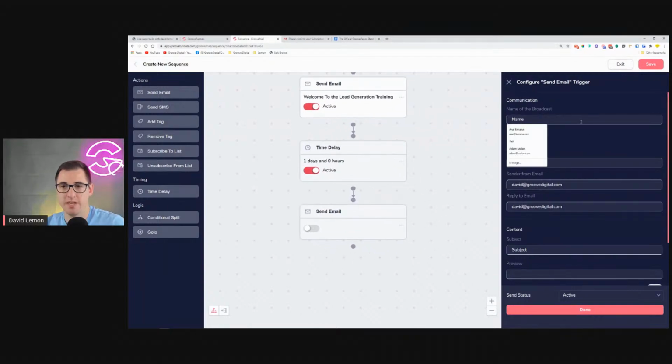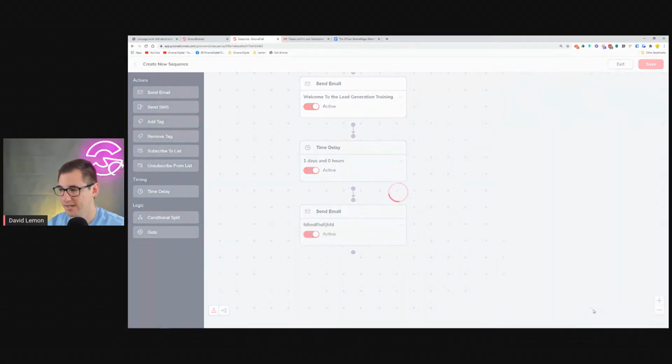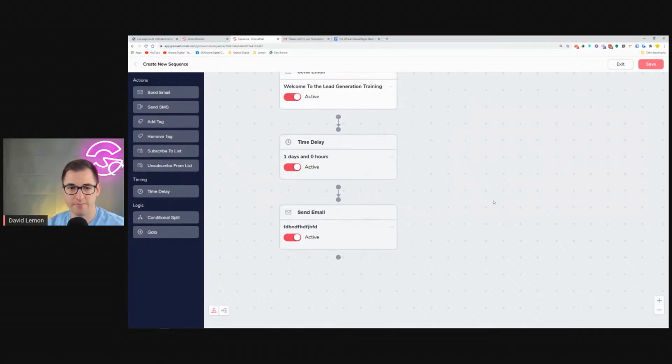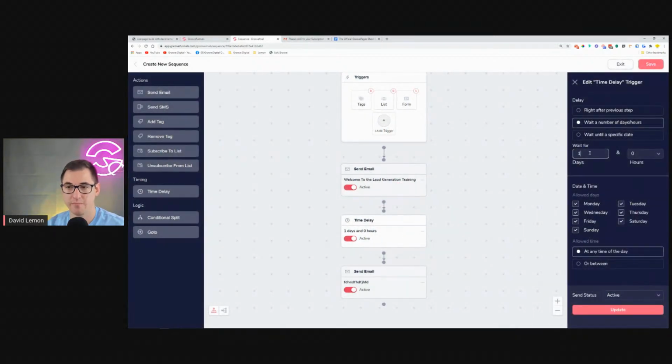So this email will be anything. I will just fill it up with all kinds of nonsense because I just want it to be visible what we can do. So we can put the first name, and then we can also do da da da and so on and so on. Good. But now send status is immediately active, because the first one was activated, the next ones will be active as well. So we can just click in to do that. But because I don't want to wait 1 day to show you what happens, I just want to click over here, edit, and set it up as 1 minute.